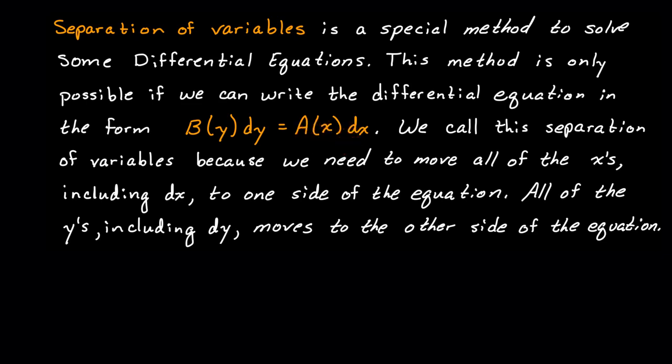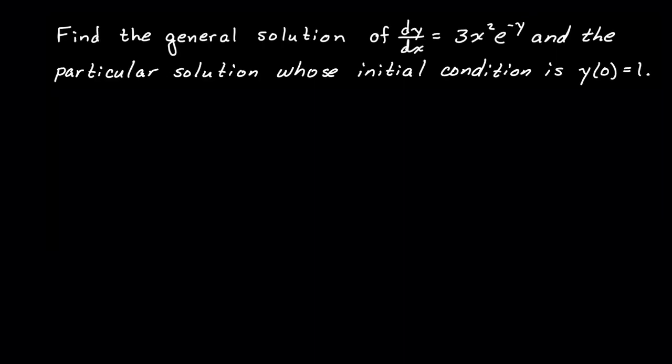We call this separation of variables because we need to move all of the x's, including the dx, to one side of your equation, typically the right, and all of the y's, including the dy, move to the other side of your equation. Now, a differential equation is just going to be an equation of a derivative, which means you're going to have dy/dx equals whatever.